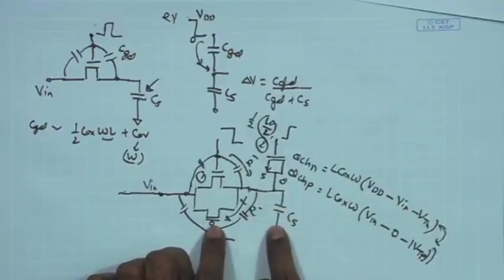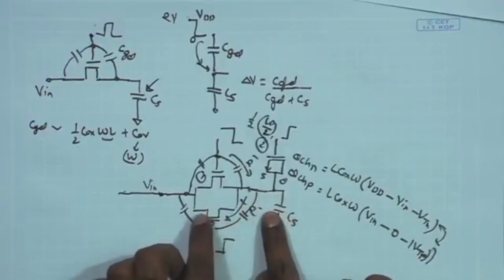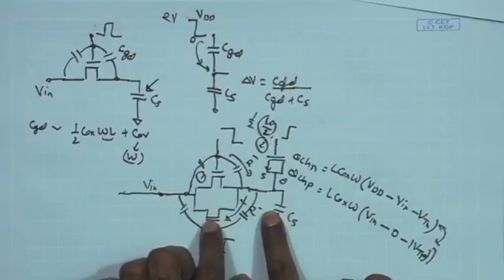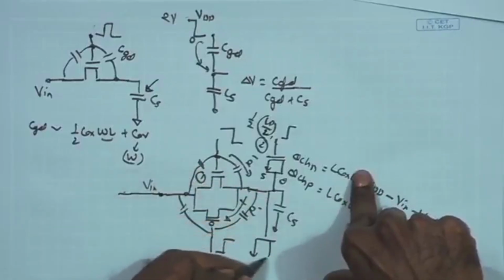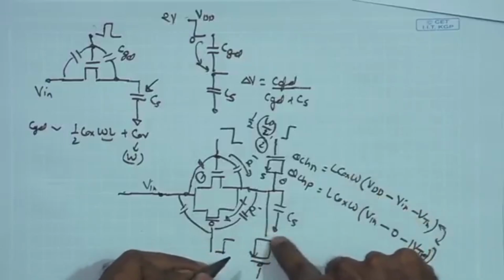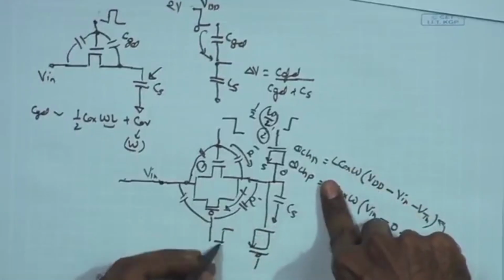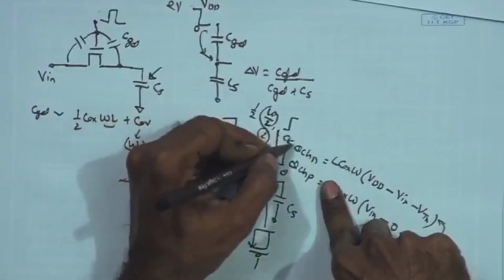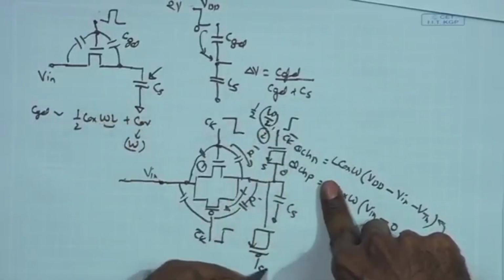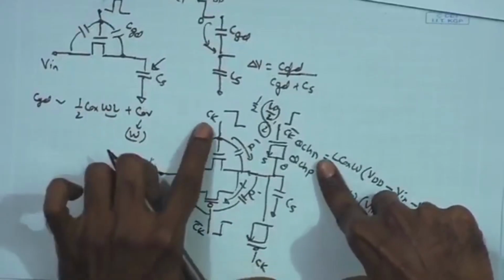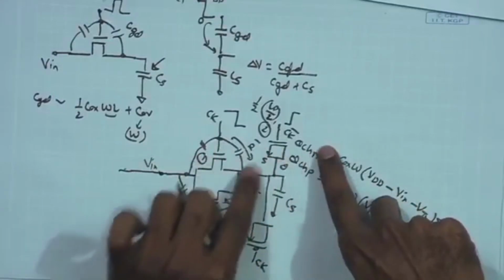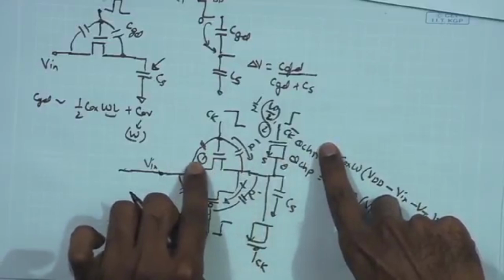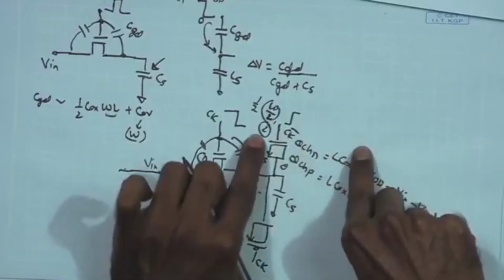Likewise, if I put a PMOS dummy device that has a W which is just half the W of this PMOS, when it turns off, I will turn that one on. So, I can have another dummy PMOS device. I can short the source and drain, and if I am feeding clock here, I will feed clock bar here. If I am feeding clock bar here, I will feed clock here. So, when this NMOS is turning off, this dummy NMOS is turning on, and it will just sink that charge, because if this is injecting the charge, its channel is getting killed, and the dummy's channel is getting formed. So, it will just sink that charge.